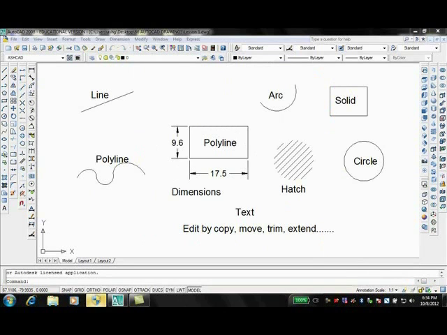There are not a lot of objects in AutoCAD. There are object types like lines, arcs, circles, polylines, dimensions, text, and hatch. What we do is move the objects, copy and trim them, perhaps mirror and extend lines. All these objects have grips on them, and they all have different properties. And there are different ways of drawing all objects that we will explore.